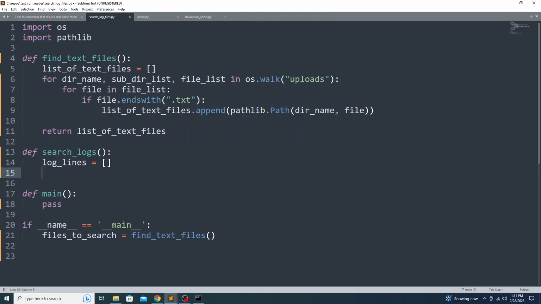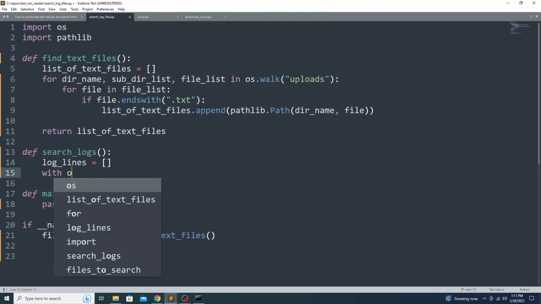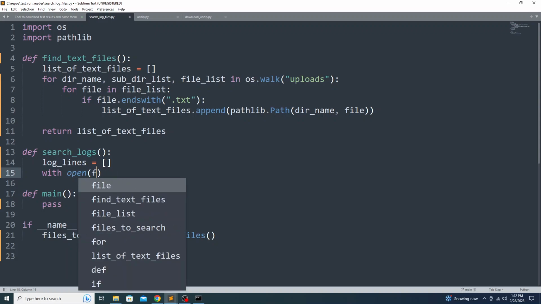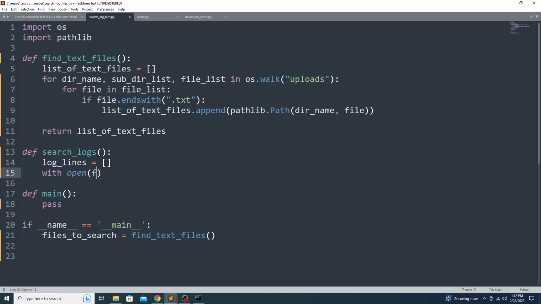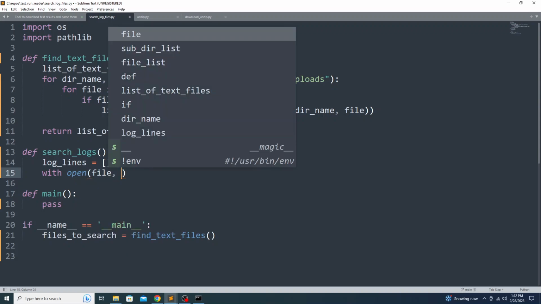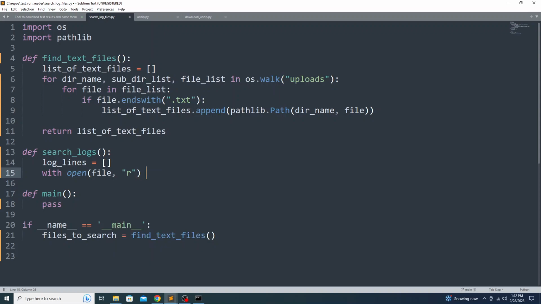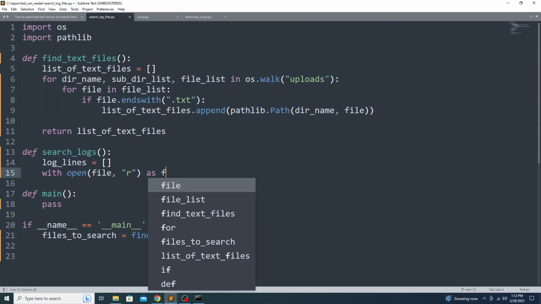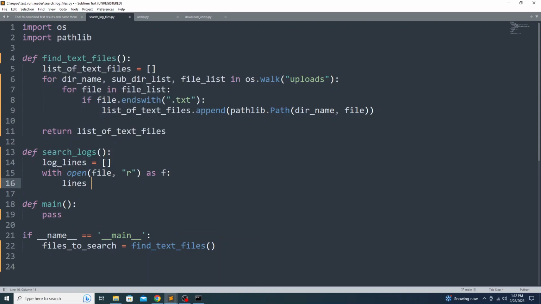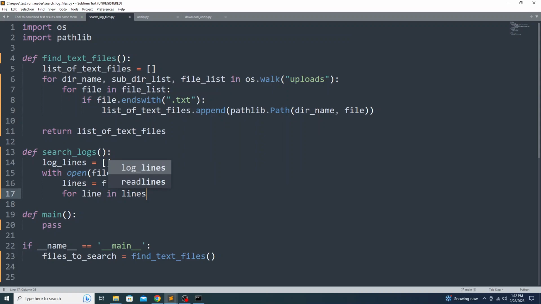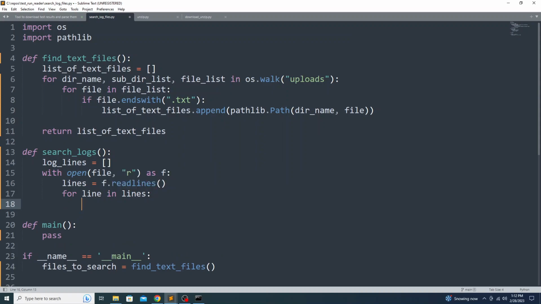So very similar to what I just did, I'm going to now do basically, I'm opening the file up as f. So now I've read the lines into a variable, for line in lines. I want to now do a thing. So print.